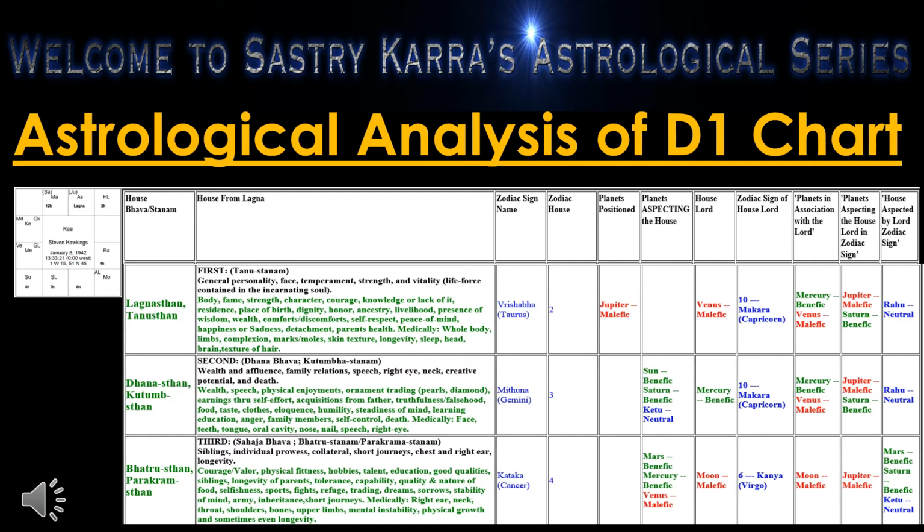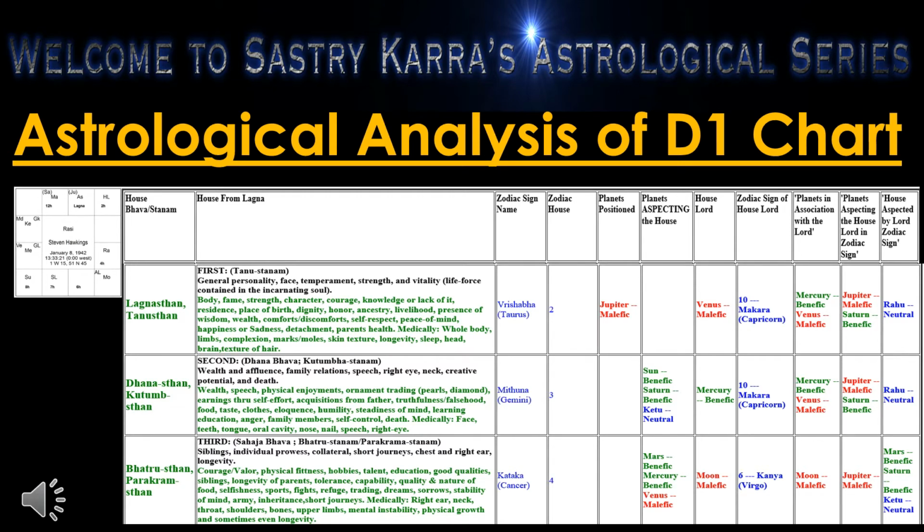The 3rd house, which I don't concentrate on much, is the Parakramasthanam or Bhatrusthanam and Sahajasthanam. Parakrama means daringness, Bhatru means brothers and siblings, and Sahaja, I don't know what it is called. Some people say this 3rd house also talks about longevity, which I have no idea why they say, but because it is the 2nd to the 2nd house, the 3rd house may be treated as longevity too.